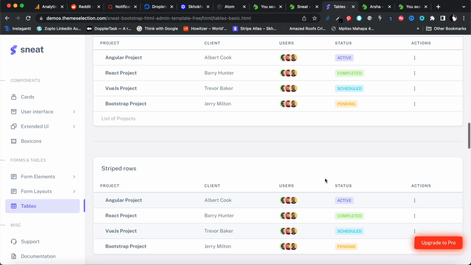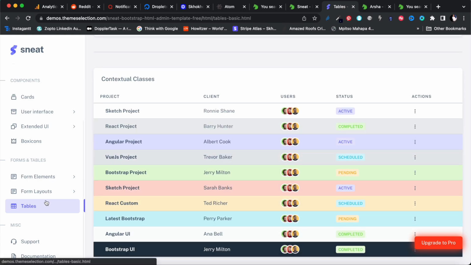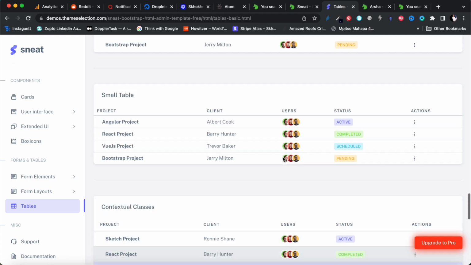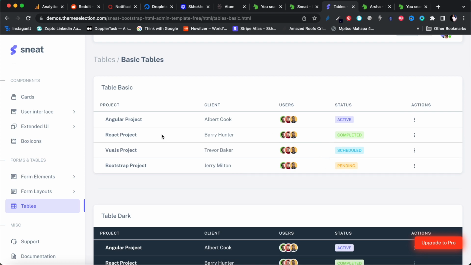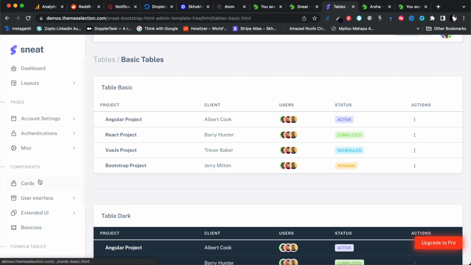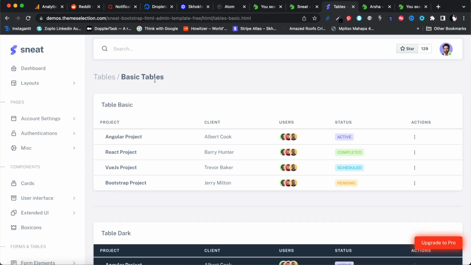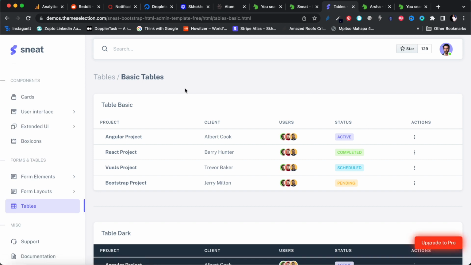And what I love, and I see they don't have it here, it's probably going to be in the pro version, is data tables. Data tables are very, very important, so that you can display everything at once, and it gets organized in a data table. So every time I look for a template, I always search for data table, and you can see this one does not have data tables, probably because it's a free version. You can implement a data table yourself, but if they don't have the styling for it, it's not always going to look the way you want. So ideally, you want to find a template that already has a data table. I'm sure if you went to the pro version, they'll have it, because I think in the light version, they've cut things out.